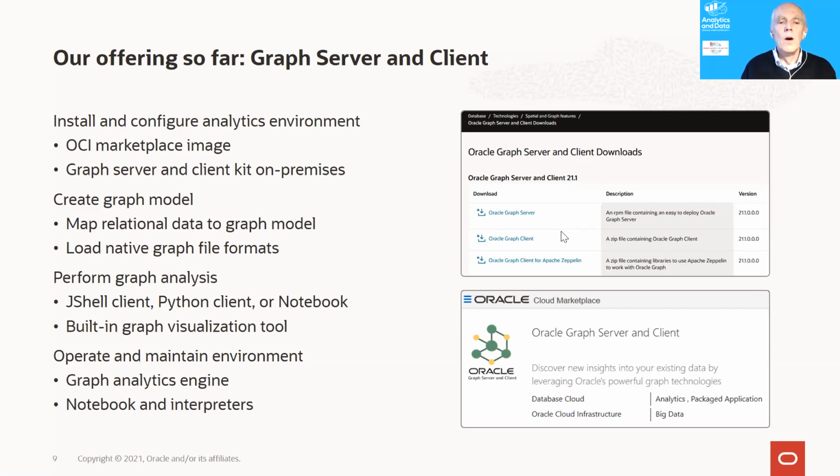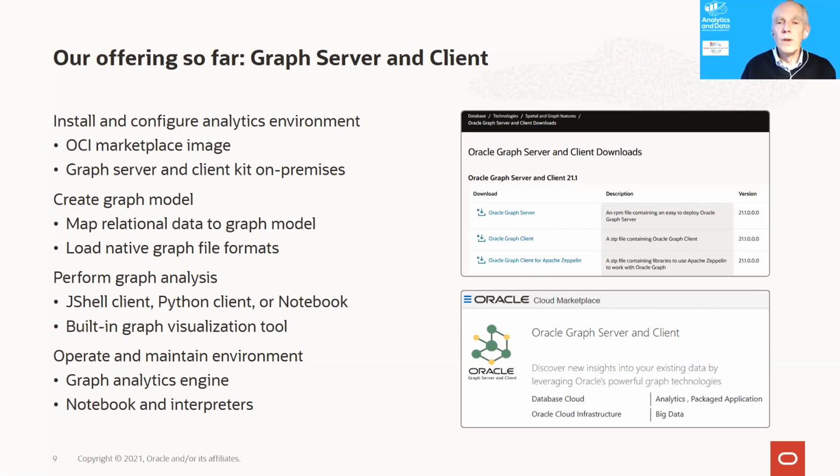You operate and maintain that whole environment like you would any other on-premises environment, or what you would have on the Oracle Cloud as an application sitting on top of the database.